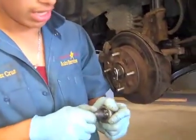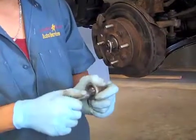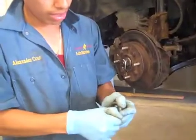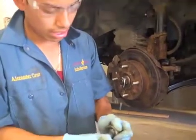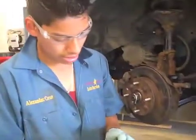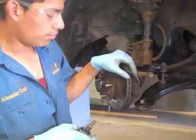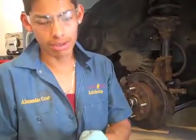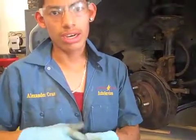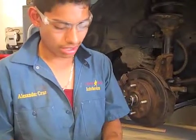You want to check if it has play in or out, or if it's really bad — because if it has a lot of play, like if you can almost take it off in and out, then it's not good. Or if you can move it really easily, that's not good either. You want to replace these things because it's really important — this could cause a really bad car accident. These are actually not on the New York State inspection but they really should be, because these are really important and safety comes first.